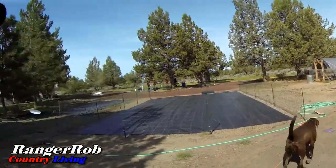So today is another test that we need to check on. We put a couple more broccolis in the floating rafts. Interested to see how they're doing. We did the sacrificial beef tomato to see how well it handled the colder temperatures. And we also learned, do not let the chocolate lab into the greenhouse or they'll eat your little seedling. So now that we're filled with all that education, let's go to the greenhouse here and find out how well everything was doing and to make sure I don't have any water leaks.